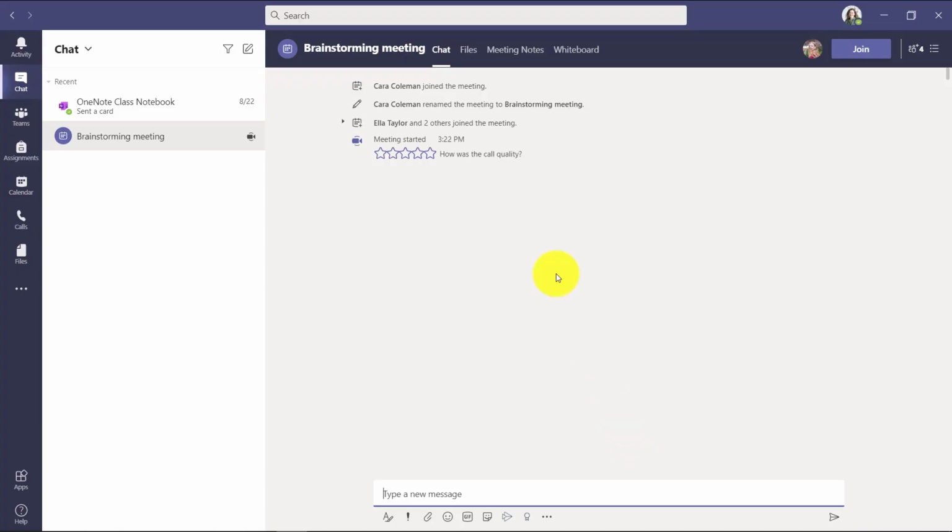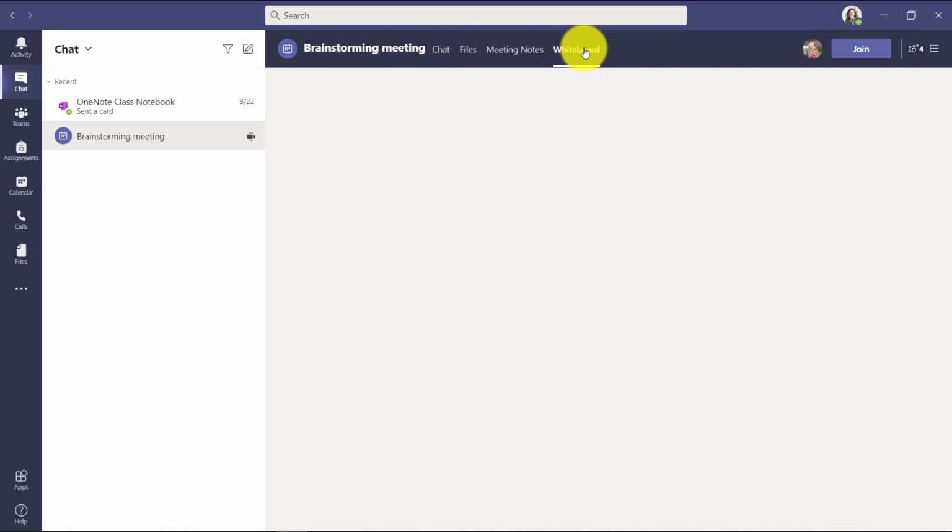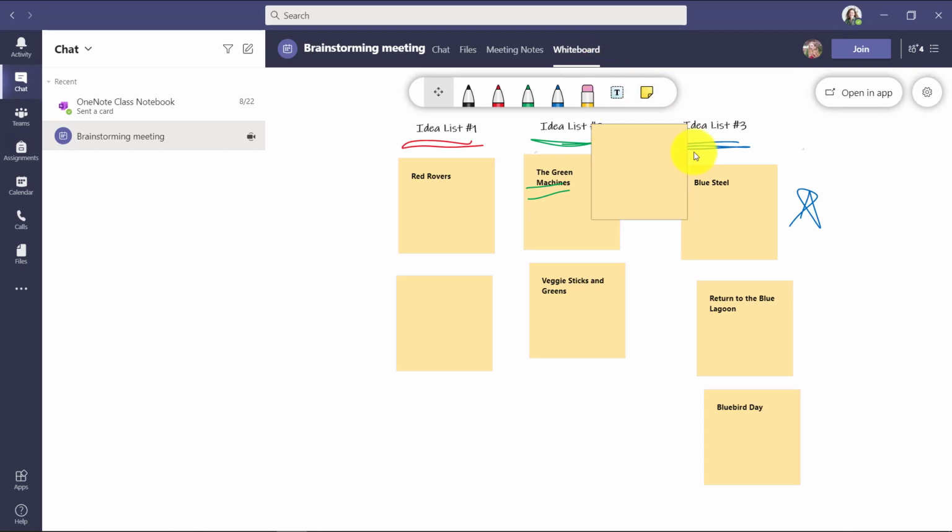Now the meeting has ended, but note right here in the meeting chat, you see files, meeting notes, and whiteboard. So this is the permanent home of that whiteboard. You see when I click that, it's always here, and I can retrieve it for later. So that's where Whiteboard lives. Another thing to note is that there's going to be many, many more features added to the whiteboard in the coming future inside of Teams. So come back for more videos as we show more additions of new features in Whiteboard.